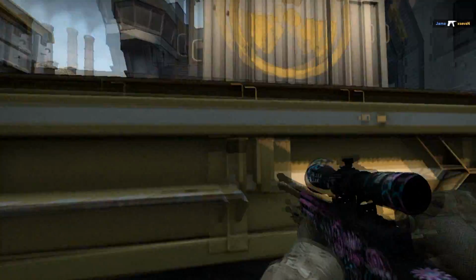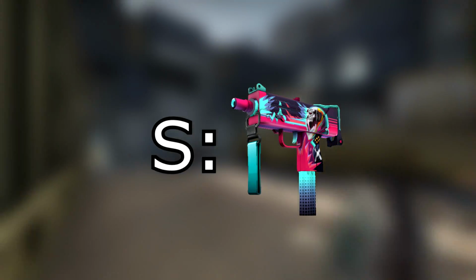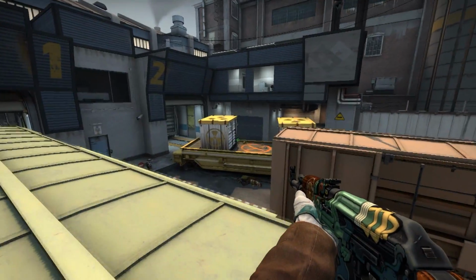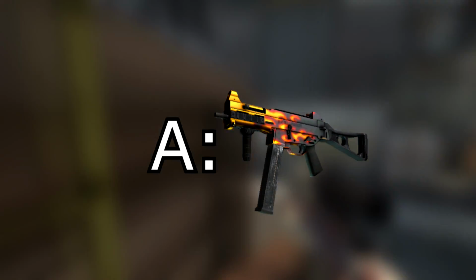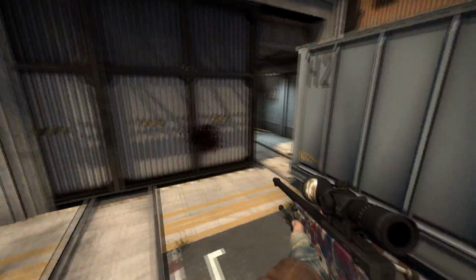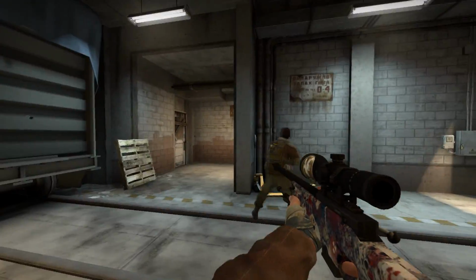At S tier, I'm gonna put the Mac-10. You could literally just jump around corners with this thing, mow people down like no tomorrow, good fire rate, pretty decent damage, it's a good gun all around. At A tier, I'm gonna put the UMP. It's not as good as the Mac-10, but definitely the second best SMG for sure. It's pretty much good all around as well, and is usually the SMG that most people go to.